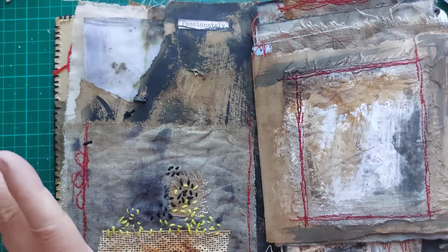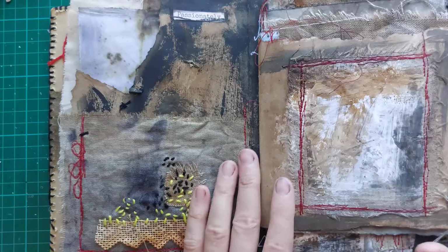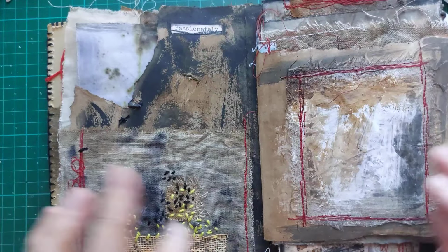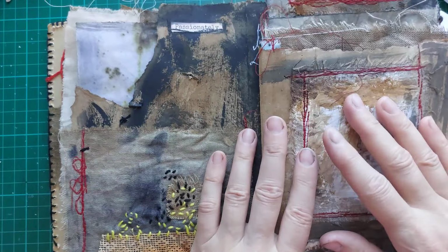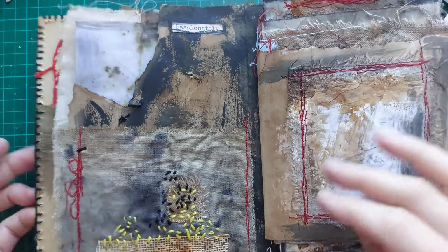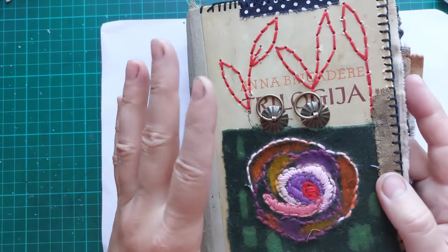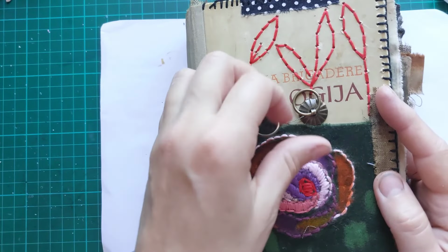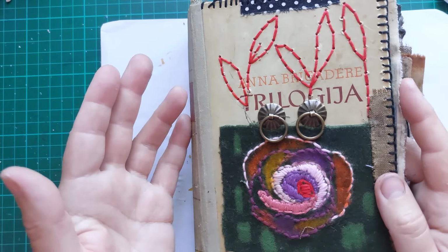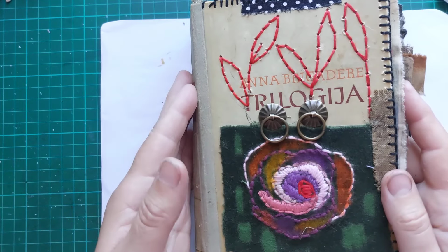And look, we are going to do journaling today. A tiny page, just simply to show you how I'm using a little wire in the journals as well. So this is a trilogy. It is an actual book cover from my country, and if you can see here, it is a trilogy, so I just decided to keep the same kind of title.